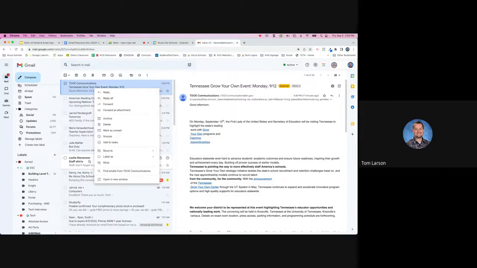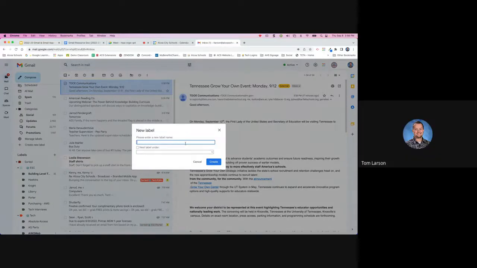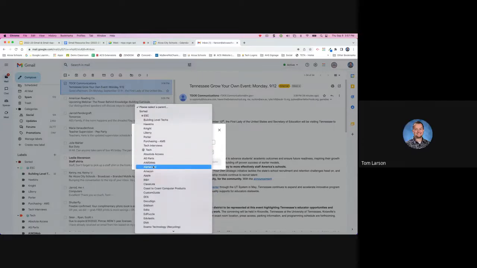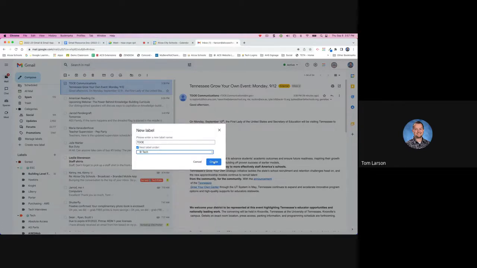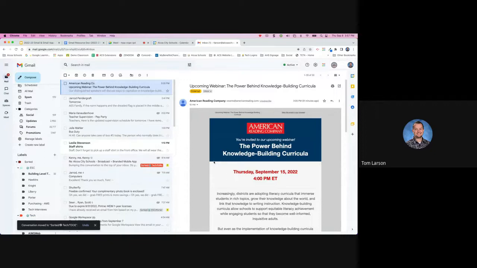You can see I have lots of labels set up already. But if I wanted to create a new one, I would just choose the move to option and then come over here and say create new. Okay, we'll go ahead and call this TBOE. We'll check this option because we want it to be nested underneath another folder. It's going to ask for the parent folder. In this case, I'm just going to pretend TBOE is related to technology. So let's say I want to put it inside that label, and then I'll click create. Anything else? All right. And then it went ahead and put it in there. Pretty easy to do.